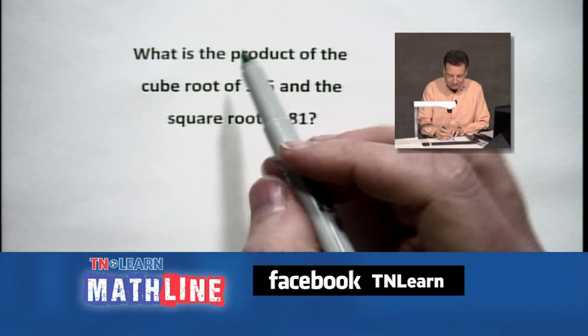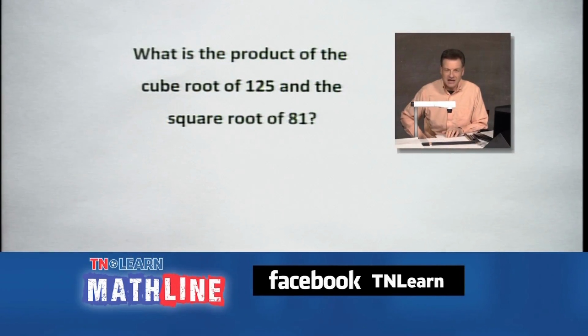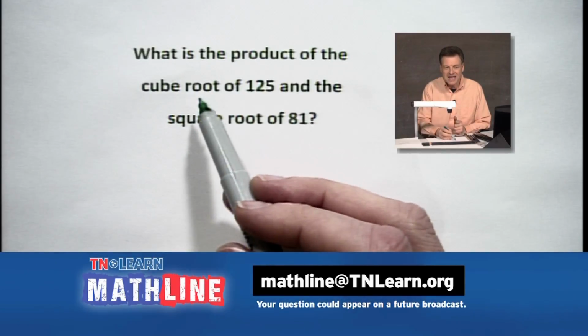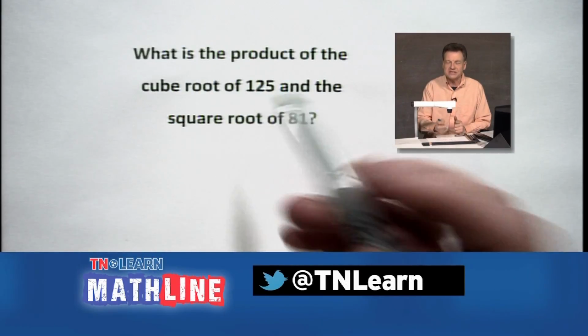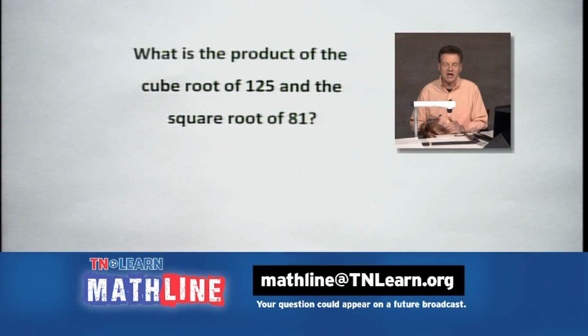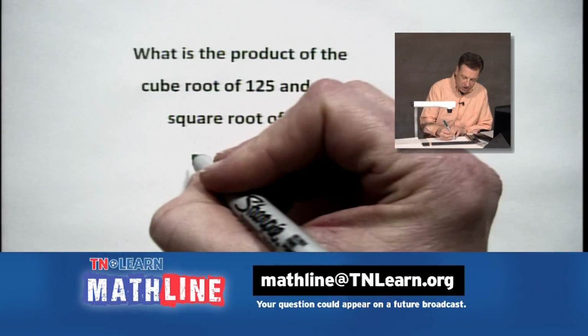Now, first of all, some of you are thinking, that's a big number if we cube root 125. No. We do not make it bigger. We're making it smaller. We're looking for a number times itself 3 times that will give us that 125. That's the ball plan. That's the game here, all right? Now, what's that number? Well, we got to think about it, don't we? So we're going to look at some numbers.